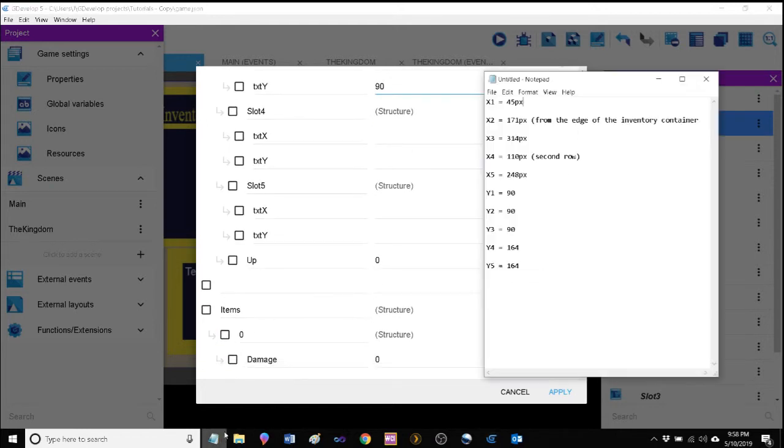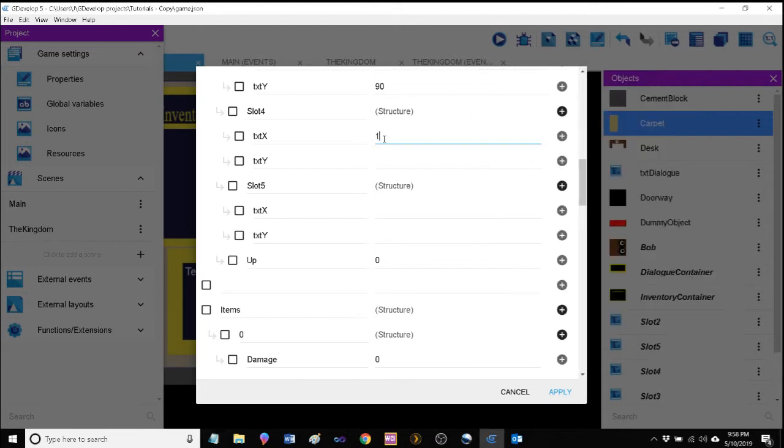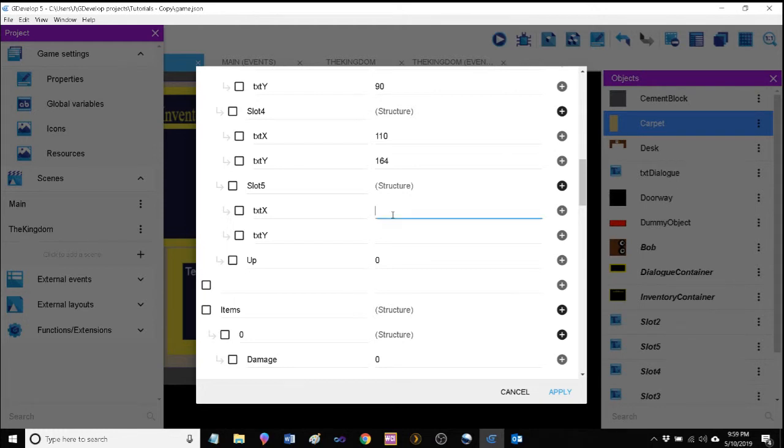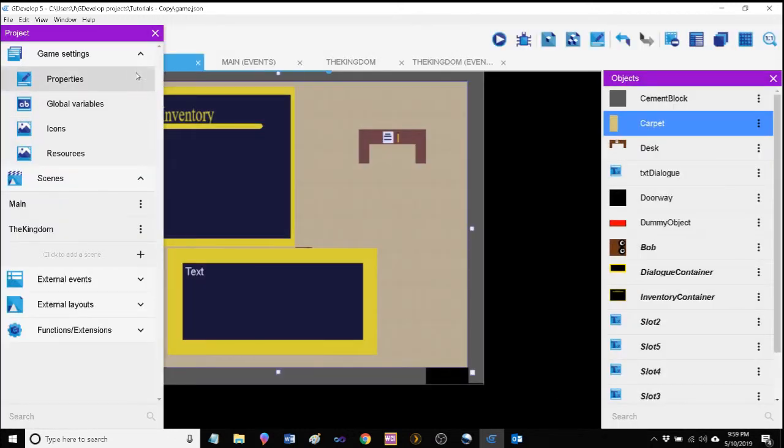And this is where it changes a little bit. Slot 4 is 110 and 164. And the last one, we've got 248 and 164. Okay, as always, make sure you hit apply before you leave.